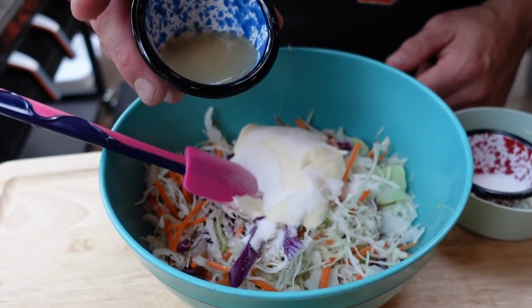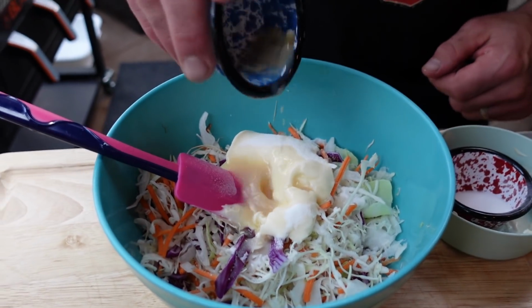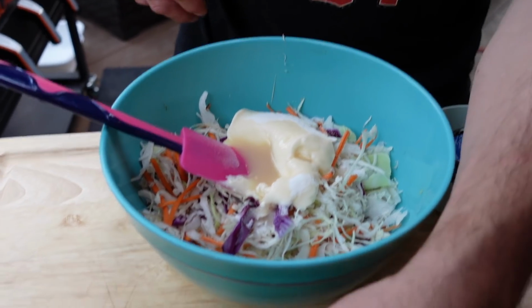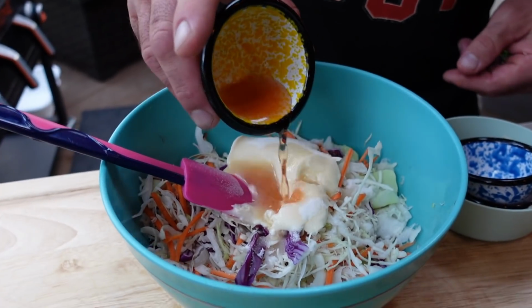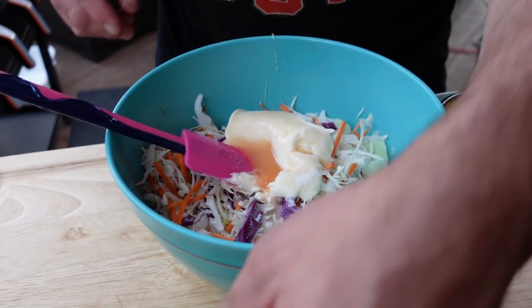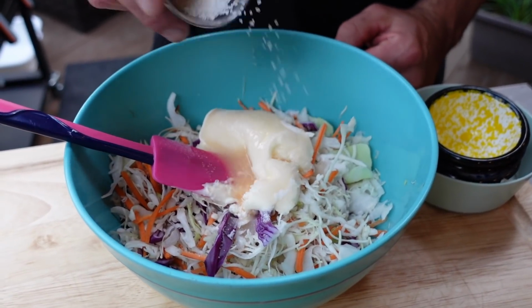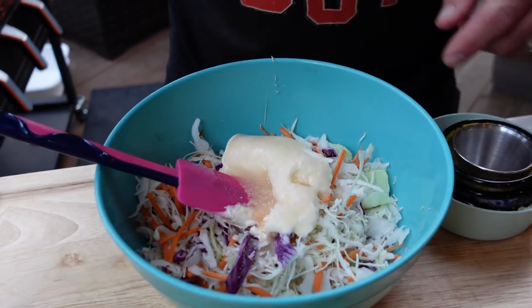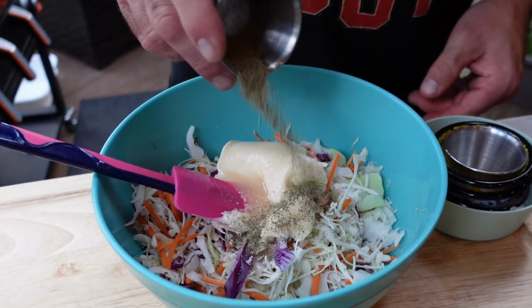This isn't fresh. This is out of the refrigerator, one of those Italian volcano lemon juice bottles. And then we have red wine vinegar. That's about 1 tablespoon red wine vinegar. Then we've got some salt here. That's around a half teaspoon of salt. And we've got about a half, maybe 3/4 of a teaspoon of black pepper.